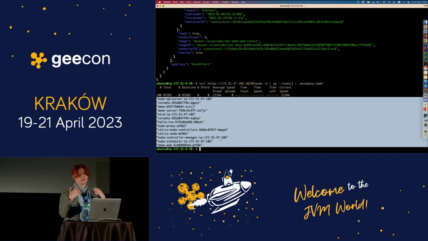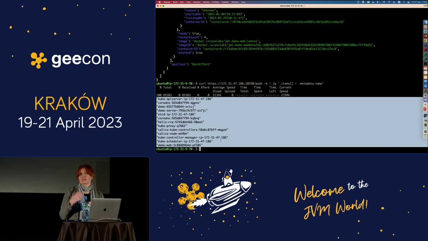We know that we have access to a Kubernetes worker node. We can query for pods, and once we have access to this open kubelet API, we can, for example, schedule a new pod. We can execute commands inside a pod.